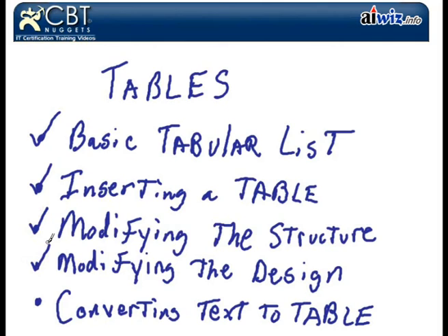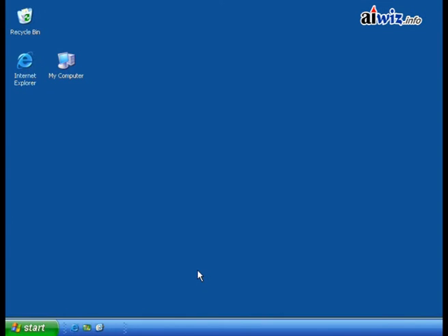Do you want to add shading, or something a little different for the header? Do you want to use some of the design styles built into Word 2007? Not a problem. And then finally we took a look at how we convert text into a table - whether it's from Notepad, WordPad, or even text from a comma-separated environment, you can insert that into a table using this tool. I hope this has been informative for you.